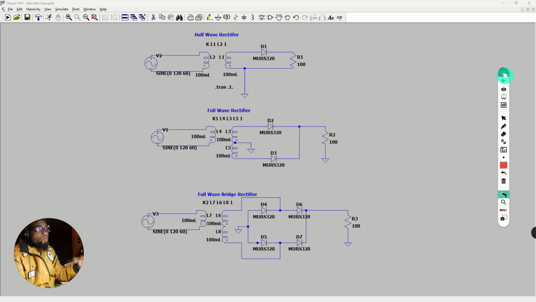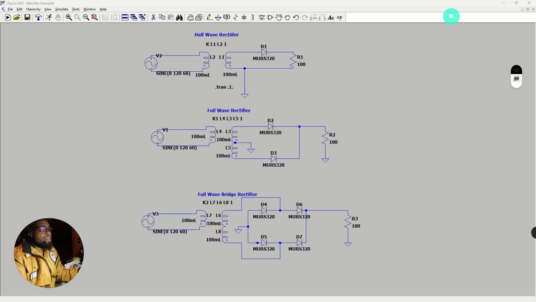So let's talk about this. Right here, as I said earlier, I have all three different rectifiers: a half wave rectifier, a full wave rectifier, and a full wave bridge rectifier. Now I'm going to talk about the circuitry a little bit and show you the kinds of things you have to do in LTspice to be able to simulate this kind of stuff. And then the bread and butter, the meat and potatoes of this whole video today, is going to be analyzing the waveform and understanding the difference in the waveforms that you get out of these different rectifiers.